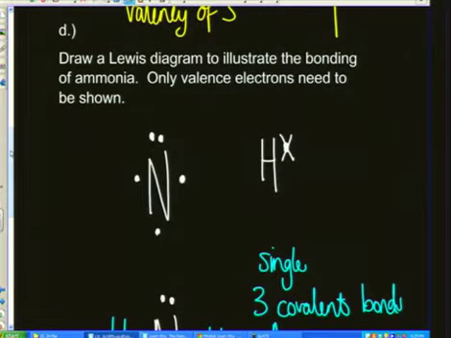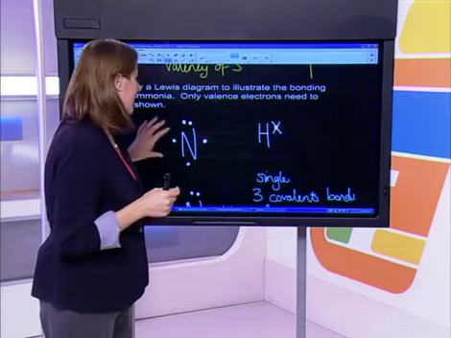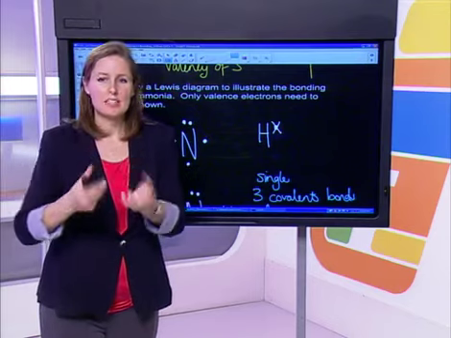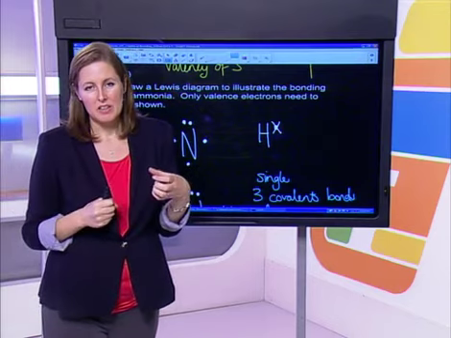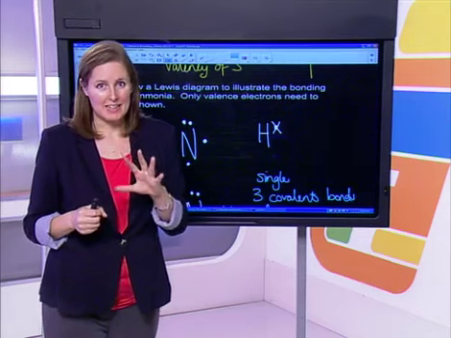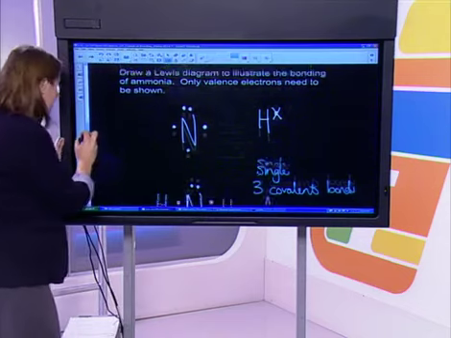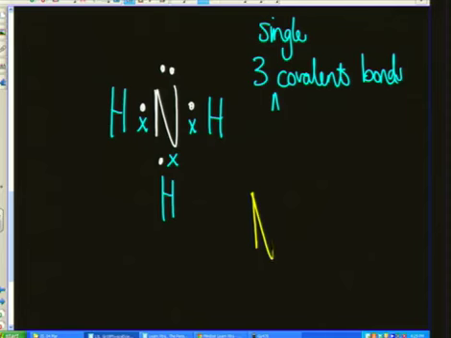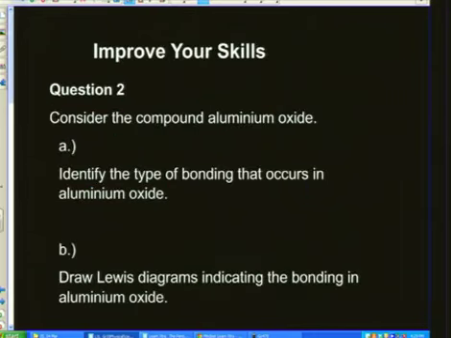I think it's very valuable to start, whenever you draw something like this, to identify at the beginning what the original atoms were. Okay? And then once you've drawn the original atoms, you can then link them up. It's going to help you not make mistakes. And once you've finished, go and compare that to what the formula was. Remember, the formula was NH3. And that would make sense. We've got nitrogen with its 3 hydrogens. So the formula ties up very beautifully there. Excellent. Let's try the next question.